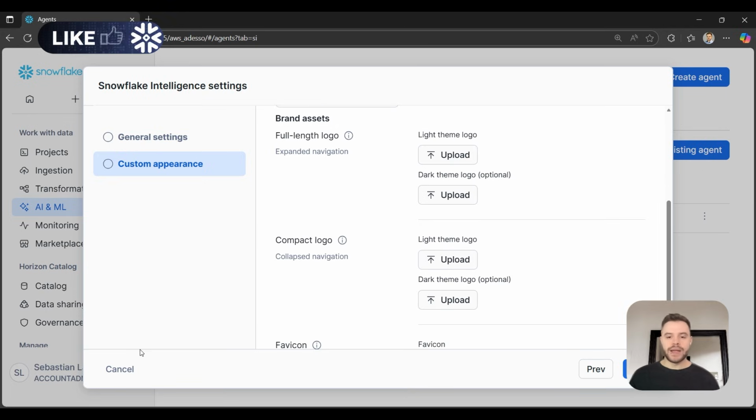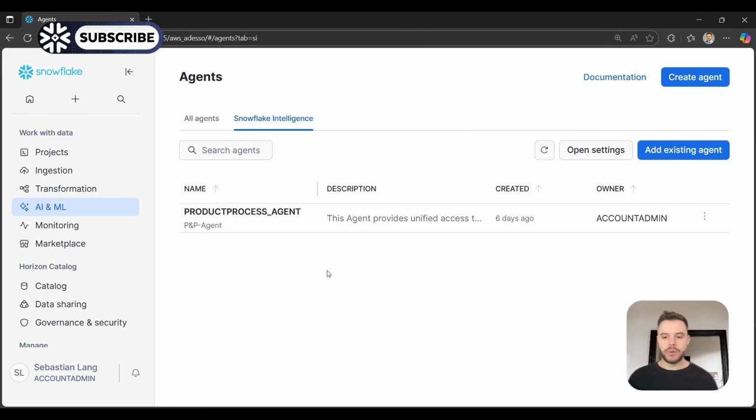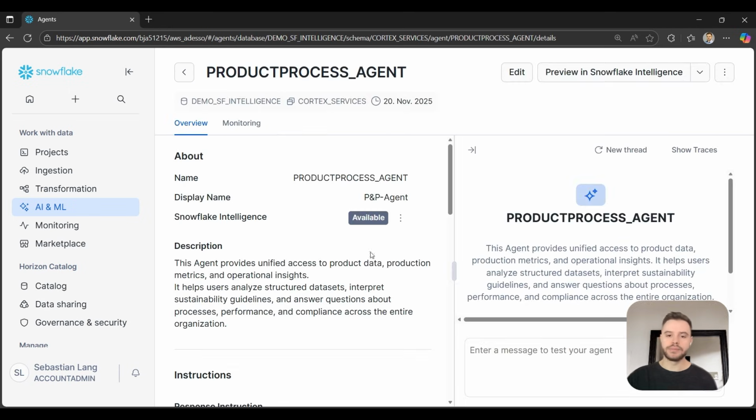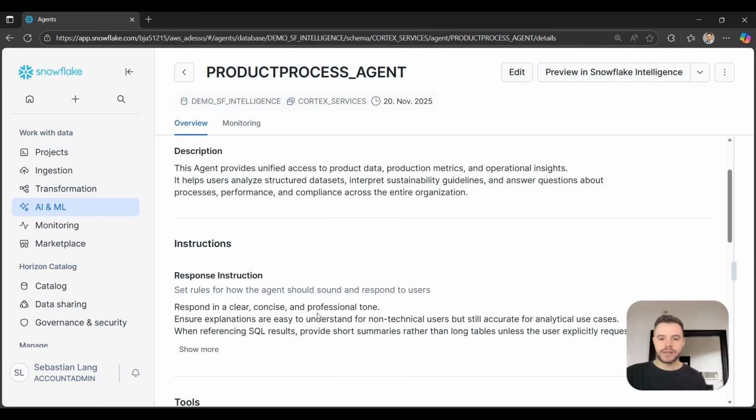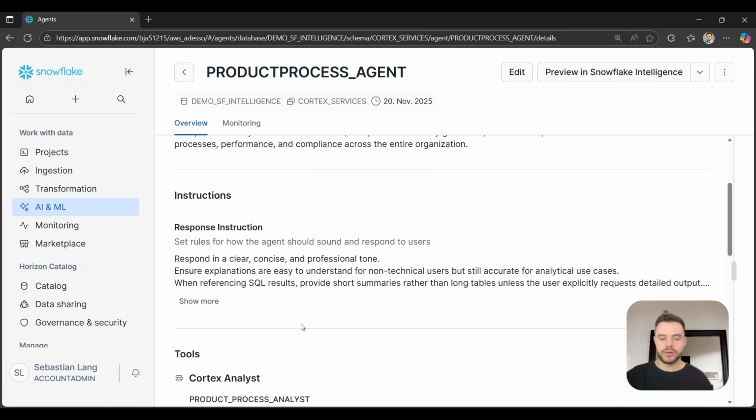I will not show you step by step how we created each individual service and agent, as there are wonderful Snowflake hands-on guides and a detailed step-by-step guide in the Snowflake documentation. But I would like to show you what we configured and why, to give you a kind of template for your own use. When I click on the agent, we get to this overview of our agent. You can see the name, the display name, and I defined a short description, which is only for the users and provides general context. So let's not waste too much time here and move on to the next step.